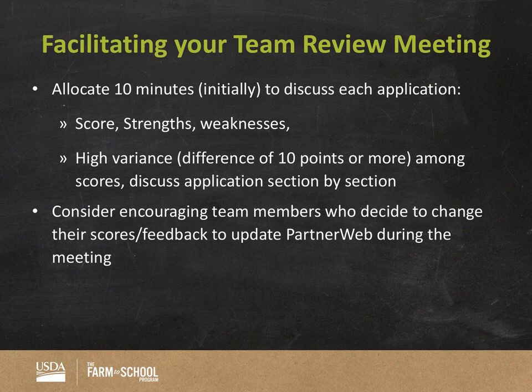The reason we have these calls is because it's natural that some people grade more harshly than others. We're trying to calibrate scores and make sure there aren't any extreme scoring patterns. Additionally, what we've found is that for the first application you review, maybe you're too lenient or too strict, but as you go along to the third and fourth application you get your rhythm. Those initial applications don't receive that same level of expertise you've since developed, so this facilitated conversation helps highlight instances where you might have been too strict or too lenient in your scoring.